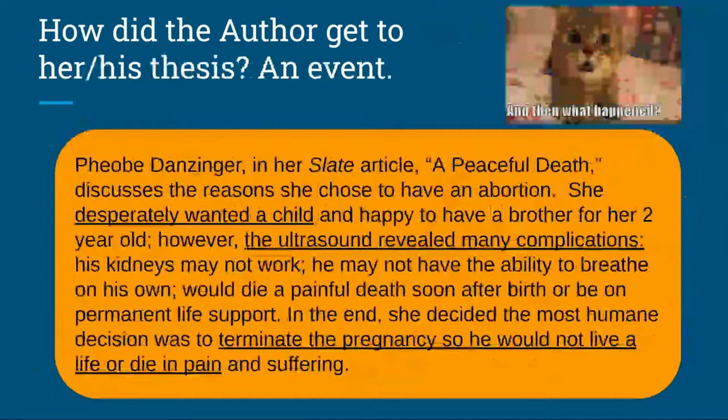Okay, so these are the reasons all added up that create her thesis. We've got all of the important information in here. We've got the author's name, we've got the publication, we've got the article title, we've got her thesis, and we've got all of the events that led to her having this point of view.